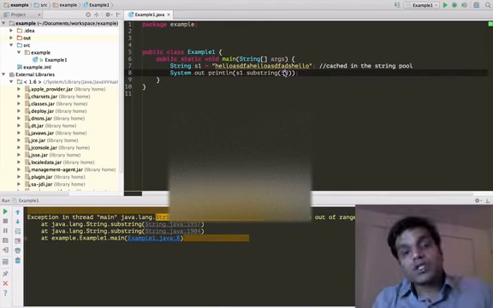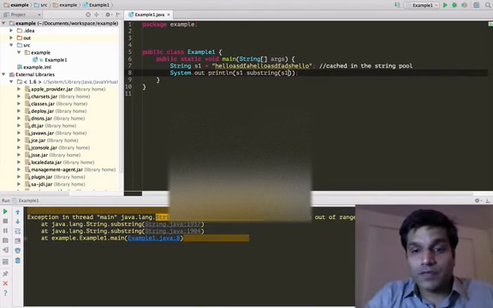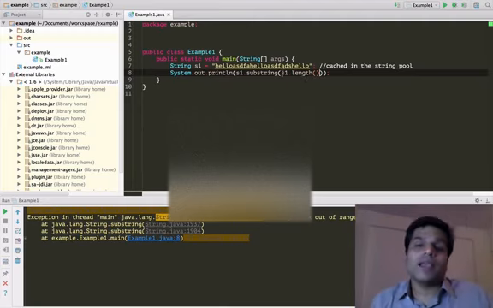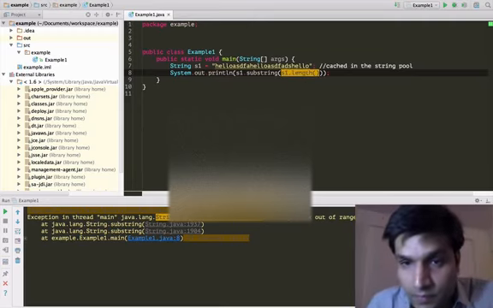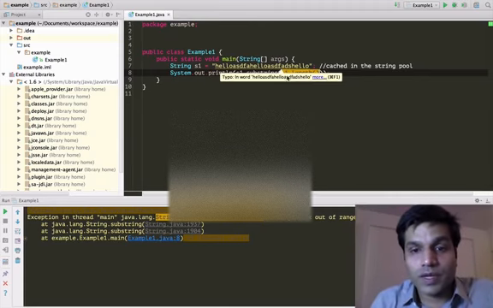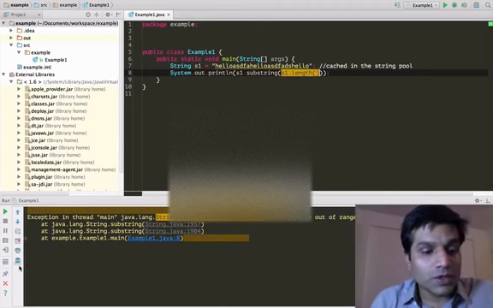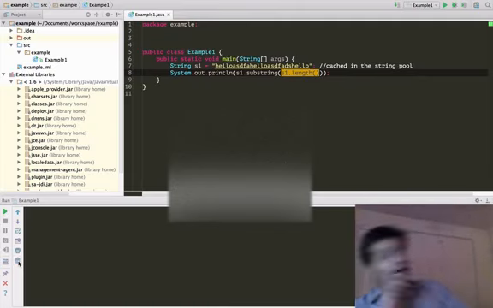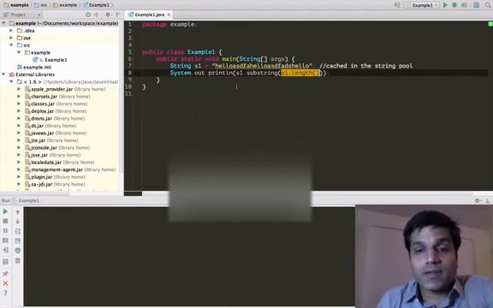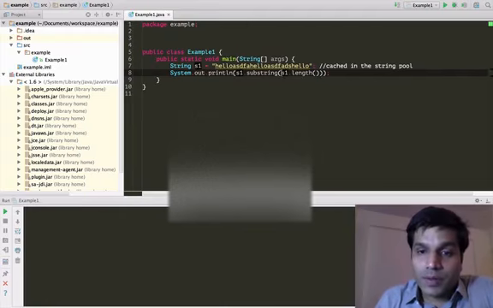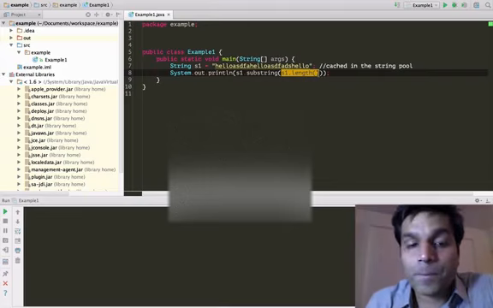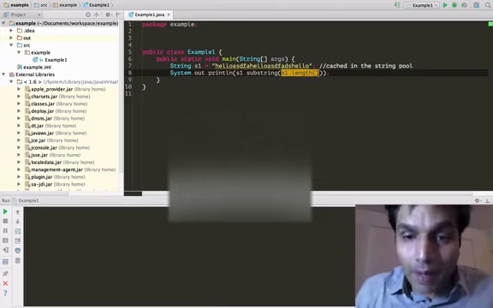Okay, fine. So let's see what happens if I say length. Again, we might expect that if you do this, it's going to throw the same exception because it's working on the begin index. But you should notice that if you look at the Java String API, it clearly says that you can mention the string length as the parameter for substring.